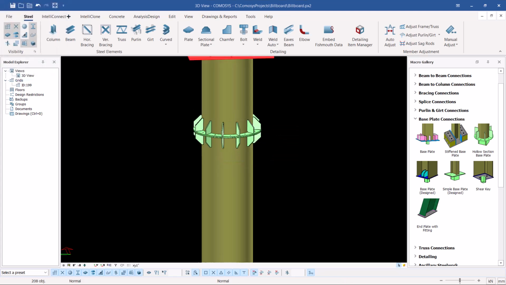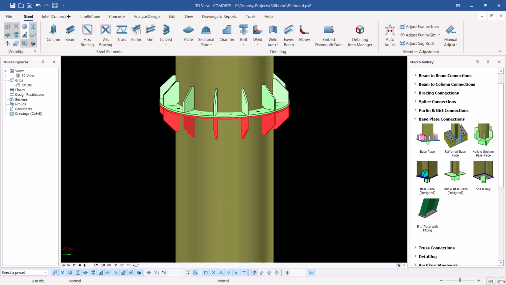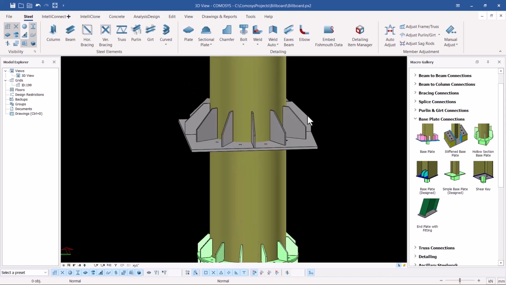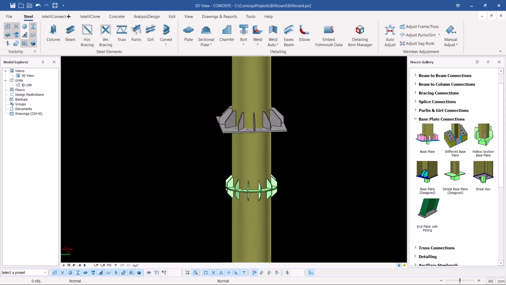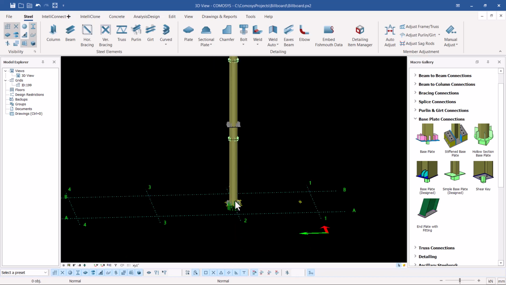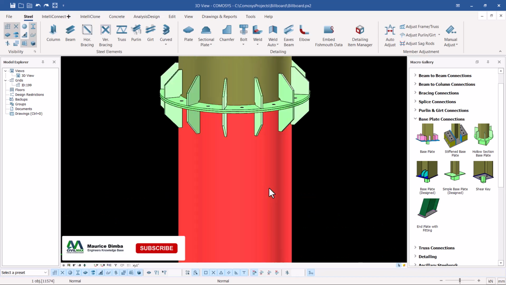So let's give it some time to copy all the components, and we'll see what happens. If I close that and move up here, I'll be able to see we have this in place, but there's some components that are not necessarily needed in place. So it has copied this one here, the bottom end, because we didn't isolate the bottom one. We didn't remove the base plate from the assembly. So what I'm going to do, I'm going to reselect it once again and select it as assembly.